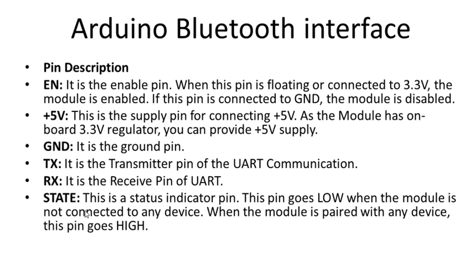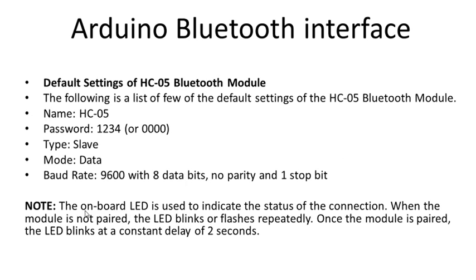But generally we use Bluetooth in slave mode. There are two modes of communication of Bluetooth: one is master mode, the second is slave mode. In slave mode, we make Bluetooth for communication purposes only, like when we want to send data from the mobile phone, and Bluetooth will receive data from the mobile phone and send it to the microcontroller. With the help of slave mode, we can build any kind of application for home automation.